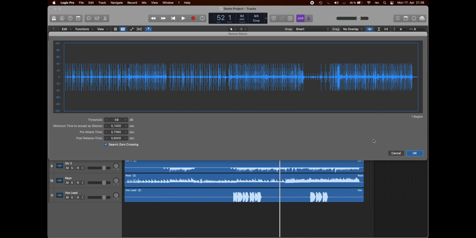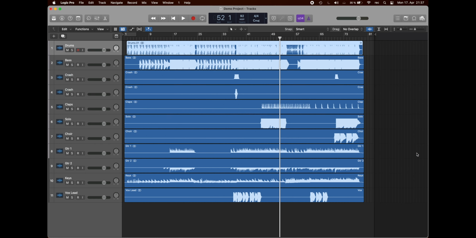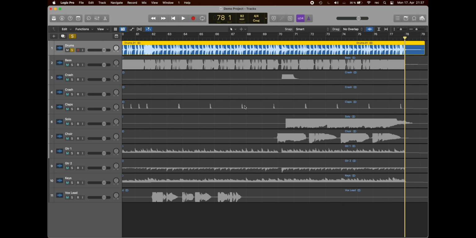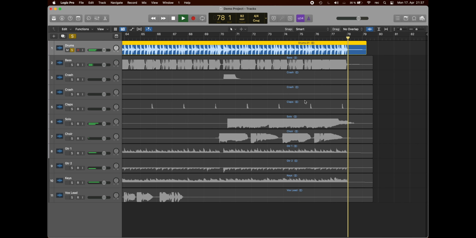Search zero crossing is important, and it's going to remember those settings for the next track, so just be sure the first one looks good. Okay, so now it trimmed off this stuff here, and it left a little tail on the right, so you're just going to check that it didn't cut off any of the reverb tail. Okay, so I hear silence, this goes down, we're good.